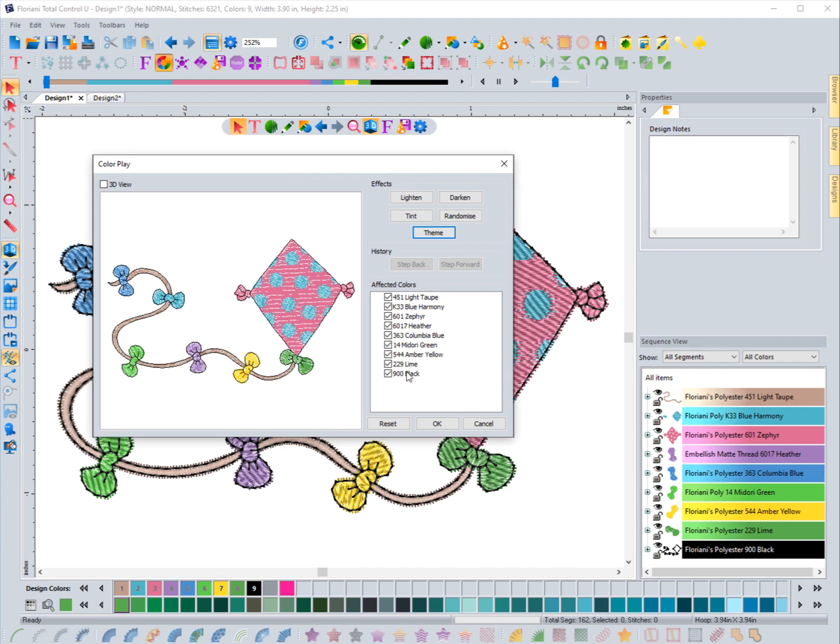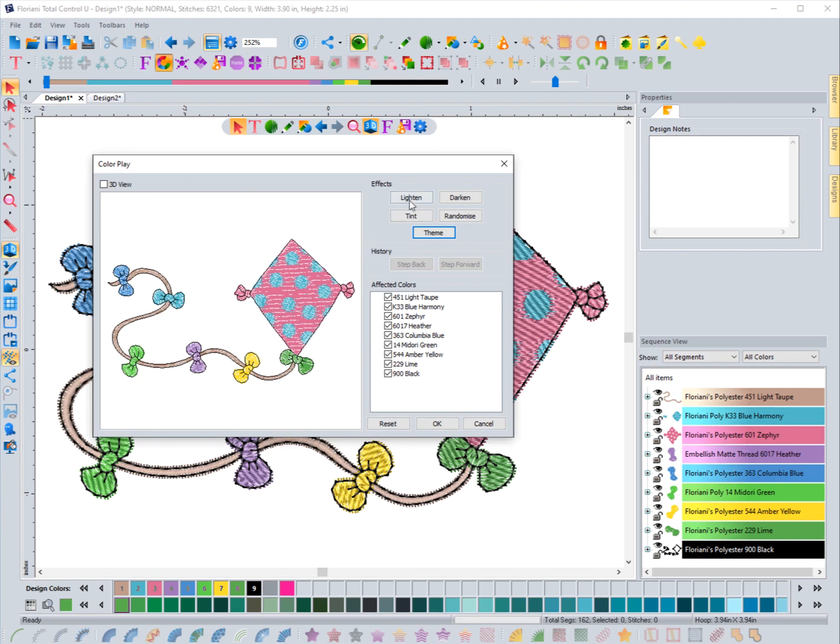So if I want to play around with this, we will do that inside of the effects here, if we really want to change the look and feel of it. But before I do, we also have the reset button. That'll take it back to the original. So anytime, if you don't like what results you're getting, you can click reset and it takes you back. If you hit OK, it will actually apply whatever colors to the design and exit this window, or you can hit cancel to exit the window and it won't make any changes. So let's go ahead and dive into this.